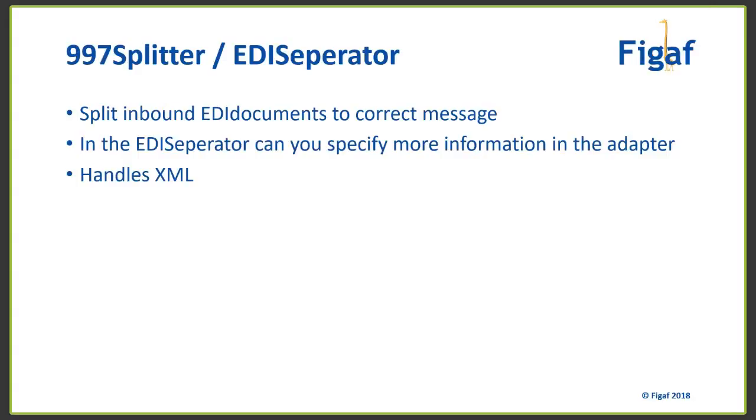It gives users a lot more flexibility in what they have to do, and you don't have to code as much internally as you do in the other ones. And then it's also able to handle XML, which you could do in the old one, but I guess it required some configuration and development.